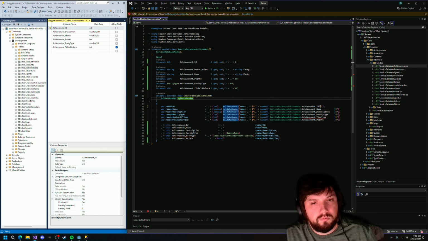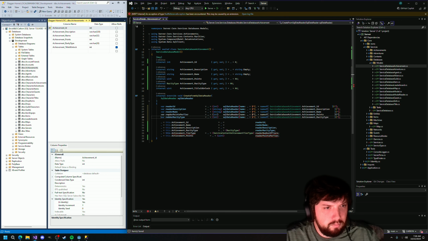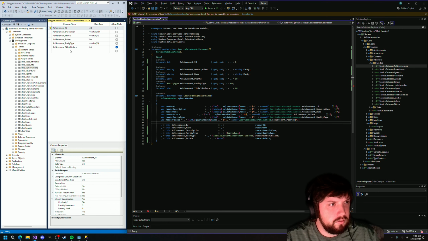So you match this. Description, just gonna do an order: ID, description, name, points is now this. Points, cool, rarity type, and title ID unlock.